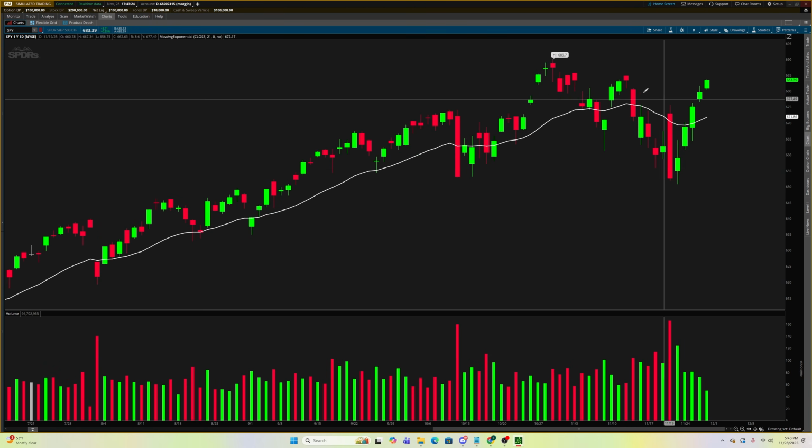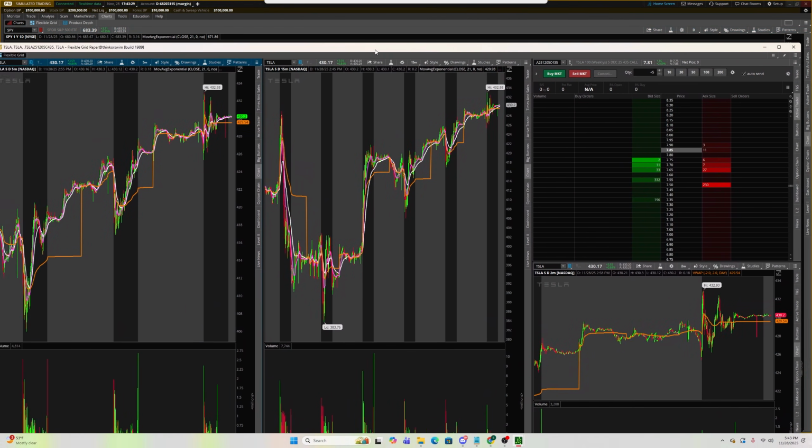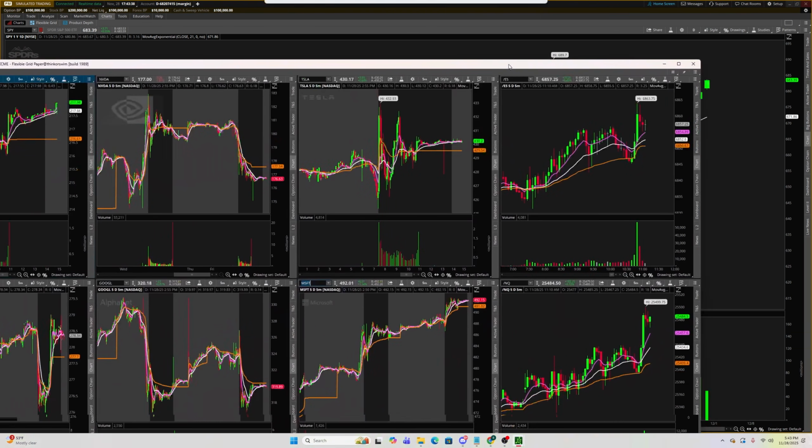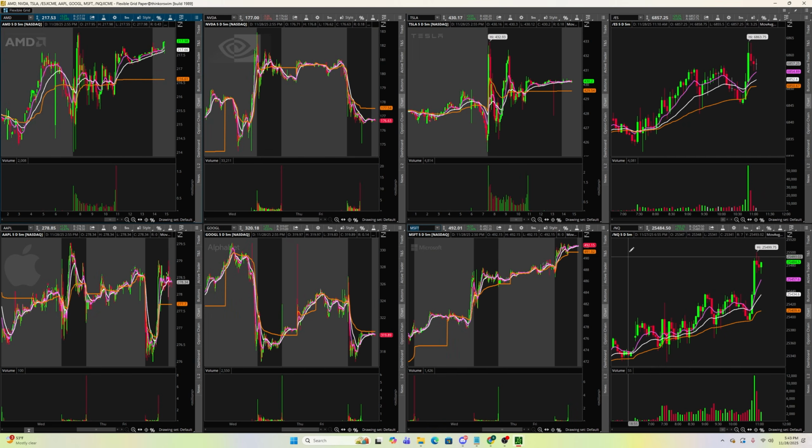So again, I'm doing all of my charting here on the higher time frames. This middle monitor is going to be where I'm actively trading. 5-minute time frame, 15-minute, 2-minute, and then my active trader. And then to monitor the overall market, I have this one right here with the futures, and then whatever stocks I decide to have pulled up.